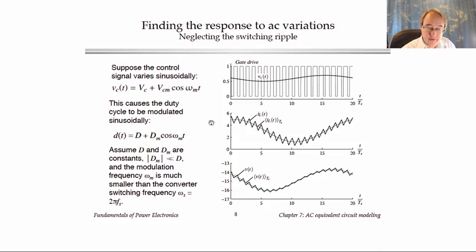So we can think about this as saying our control signal has some DC or constant value, capital Vc, here might be some DC value, plus some sinusoidal variation that makes vc vary sinusoidally about this DC value. And in response to that, the pulse width modulator makes the duty cycle vary also. So there's some steady state value of duty cycle plus some slow AC variation in the duty cycle.